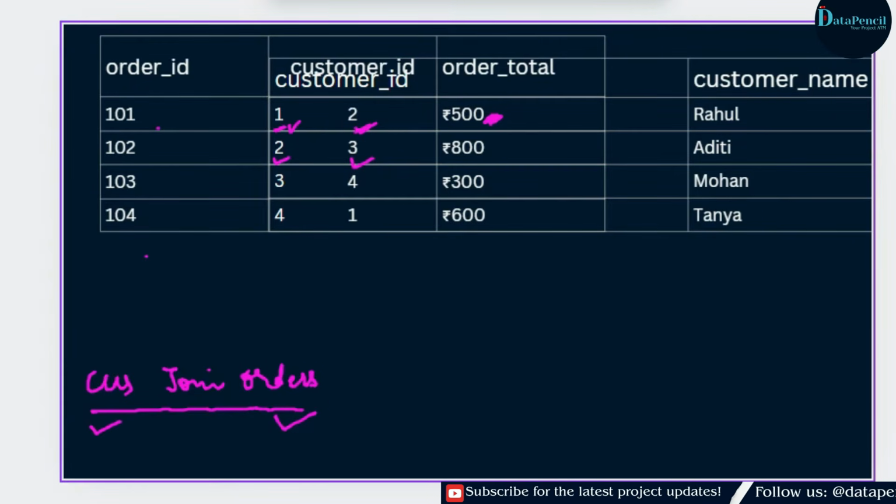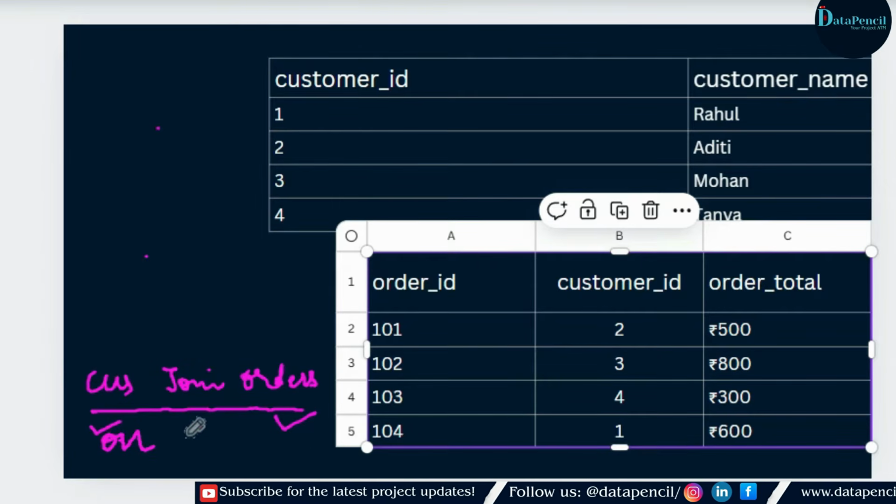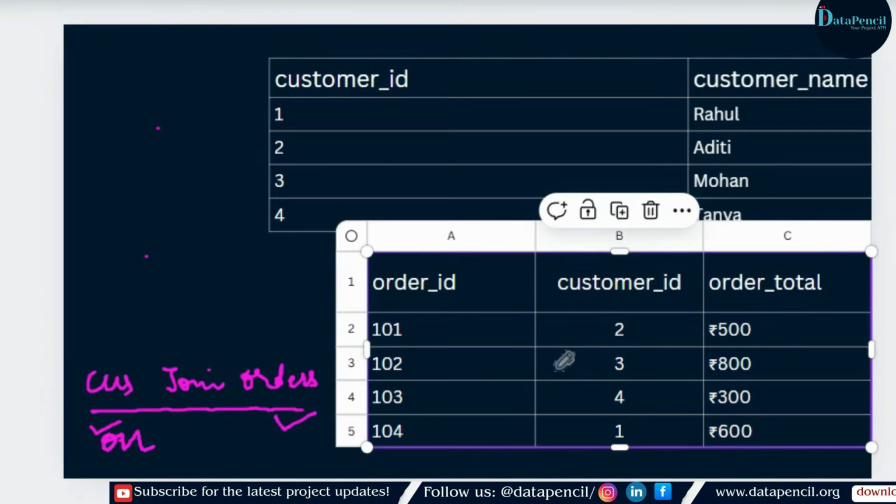So to fix this, we have to mention that customers table join orders table on some basis. So we will write here ON, which means we are providing a base, and that base is we are instructing SQL to join it row by row. Join the row where customer ID is 2 with the row where customer ID is 2 in the other table.